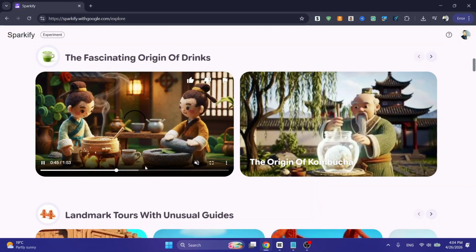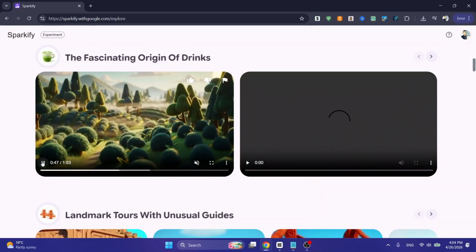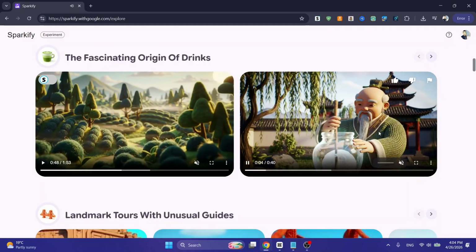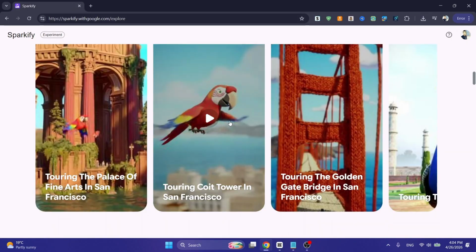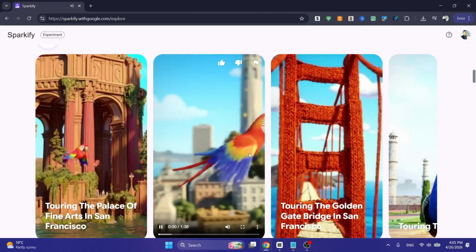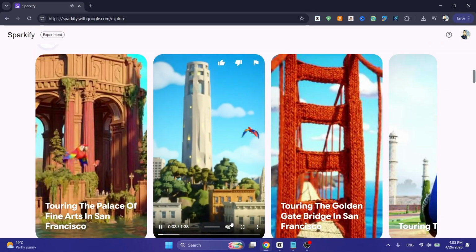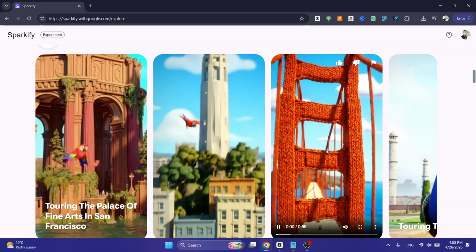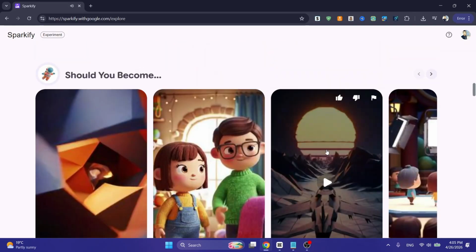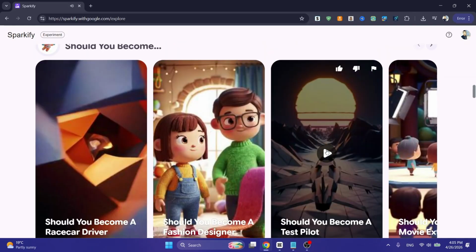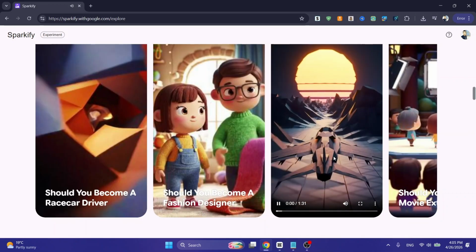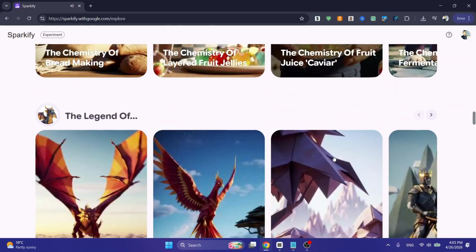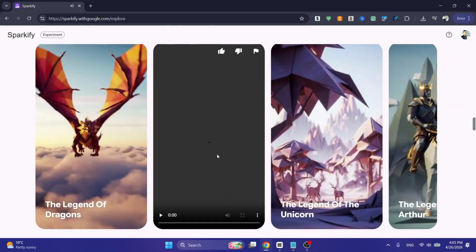Sparkify focuses on turning text to animated videos in a very short time. Key features include generating animated explainer videos from simple prompts. It uses AI models like Gemini and Veo for visuals and narration. It supports text, image, and web-based inputs and automatically structures scripts into easy-to-understand explanations. It produces short educational-style videos in minutes, and of course it's designed for learning, teaching, and content creation. It's especially powerful for turning complex ideas into simple visual explanations.